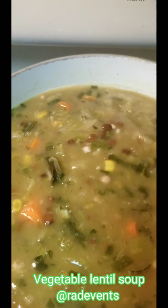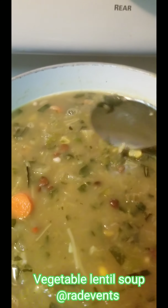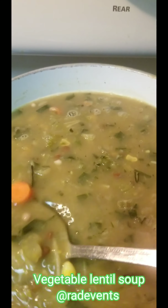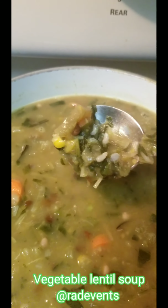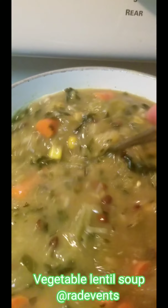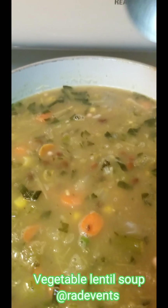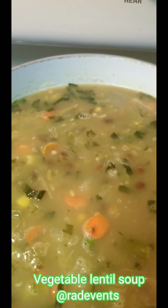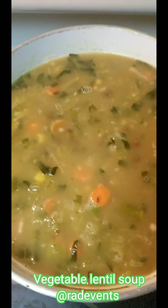I put a little bit of noodles in there. I don't know if you could see. Oh, right here. A little bit of noodles. All right, and I also have okra in here as well. So these are just little leftovers that I had in the fridge that I decided to kind of put together and create the dopest lentil soup. And give you guys a good look.